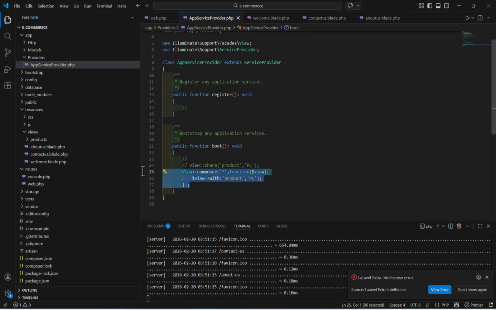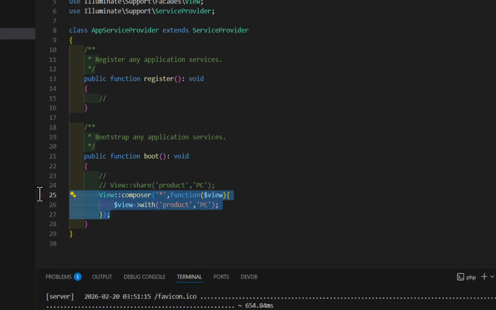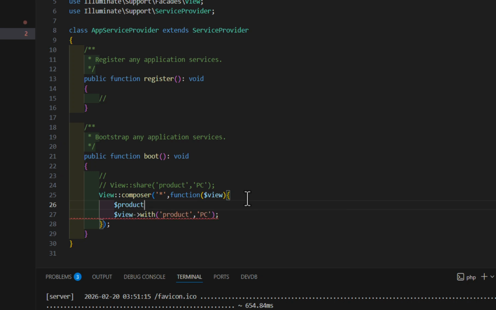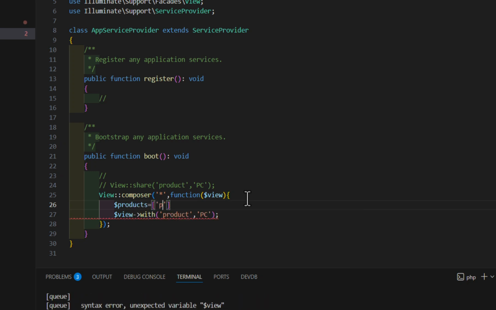Using this method, you can also pass some complex logic as well. For example, instead of only a variable, I will pass an array. So first I will create my array in here. Products is equal to all the names of products. So PC, computer, maybe mouse, like this.